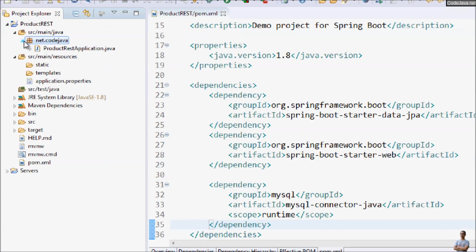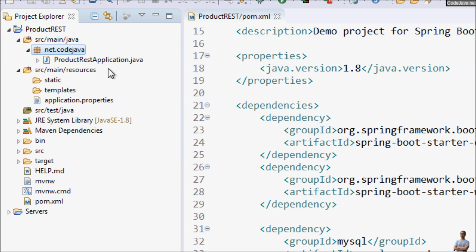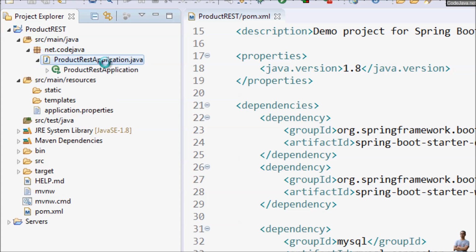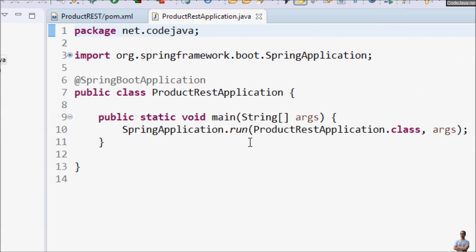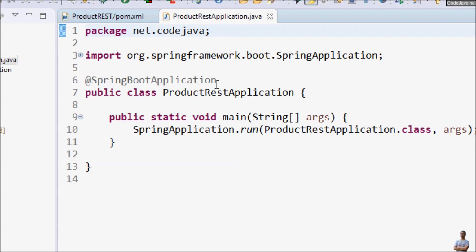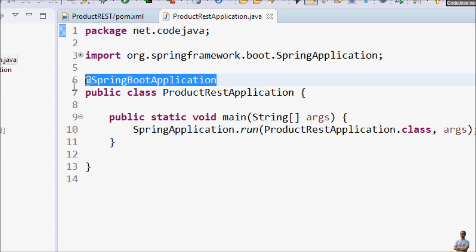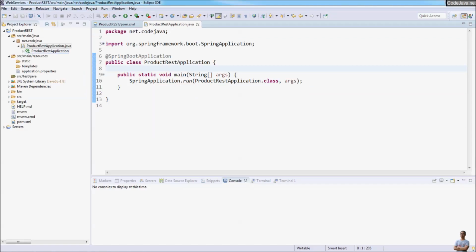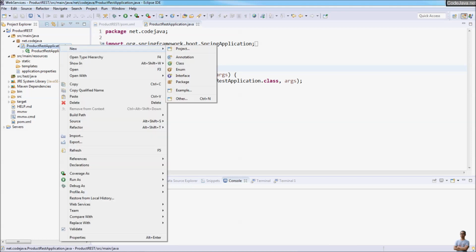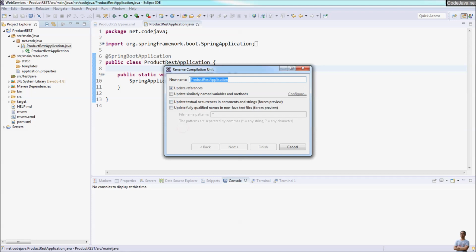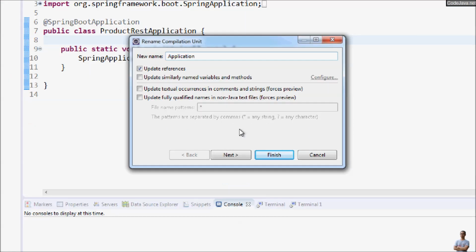And you can see Spring Initializr automatically generated code for the main class that starts our Spring Boot application, using the SpringBootApplication annotation. So we rename this class to just Application.